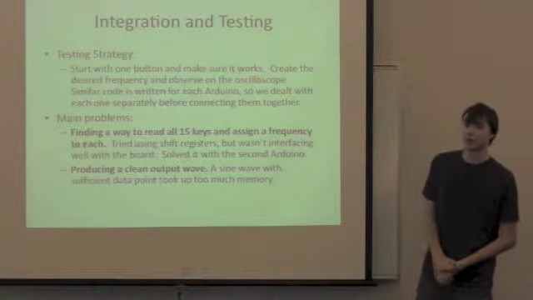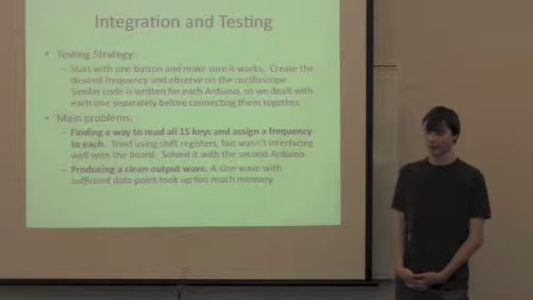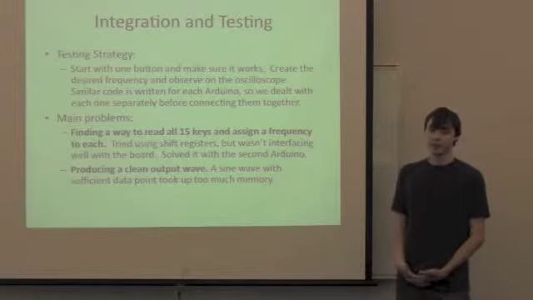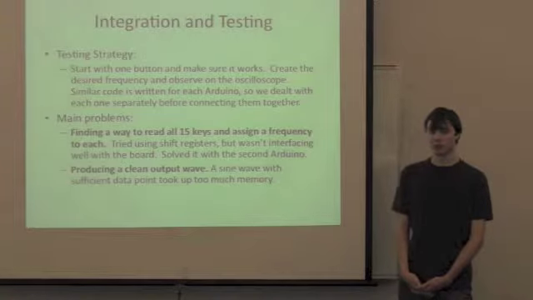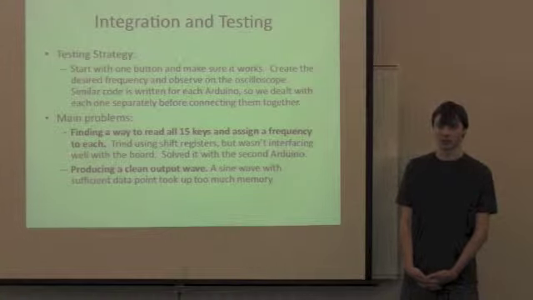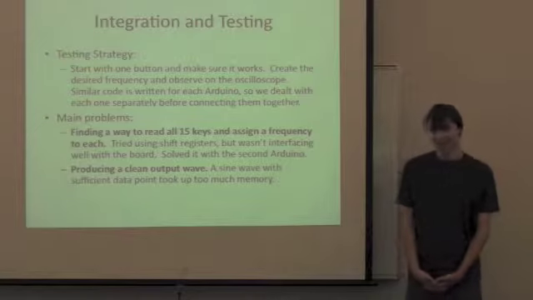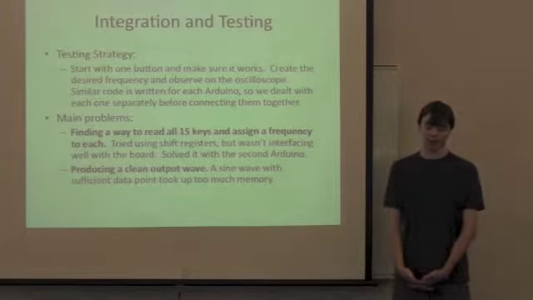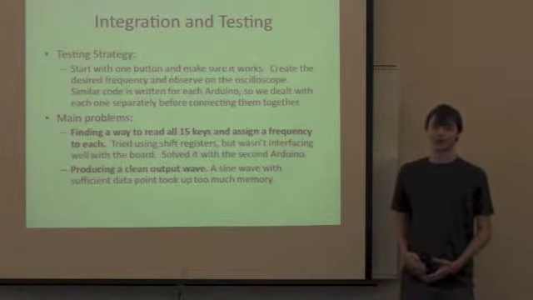So the first issue that we came up with was we wanted to populate a sine array of 1,024 characters and save that into our memory so that we could just output a sine wave. The issue with that is that the Arduino only has 2 kilobytes of SRAM, which is the memory that you use to store all of your local variables. So we had to find out a way to put that into the flash memory, which is where the Arduino image is stored. Once we did that, we had issues with accessing the flash memory because you can't access an array the same way. You actually have to use a specific Arduino function to get the values out of the array. So we got that working, and then we started trying to mess with the frequencies.